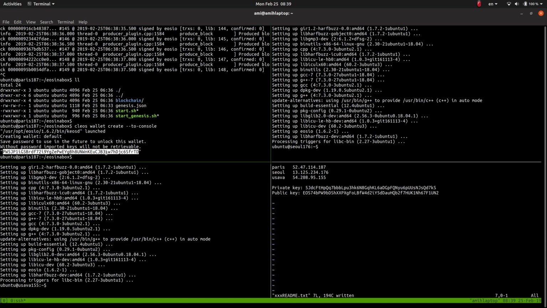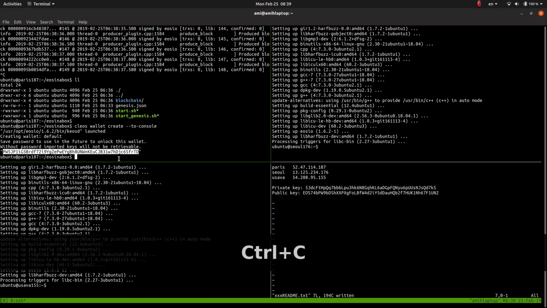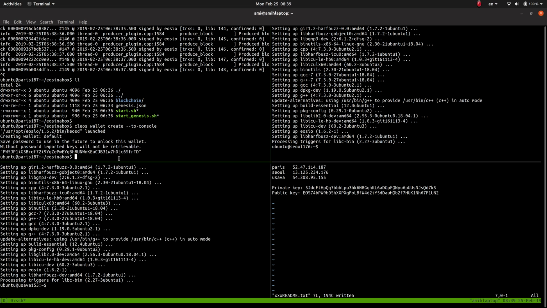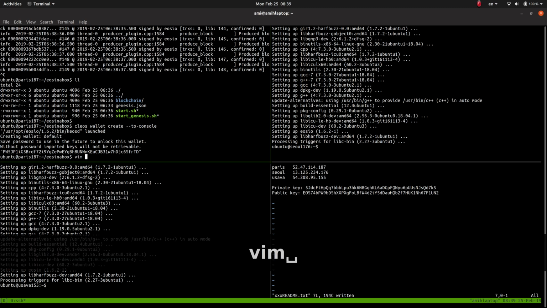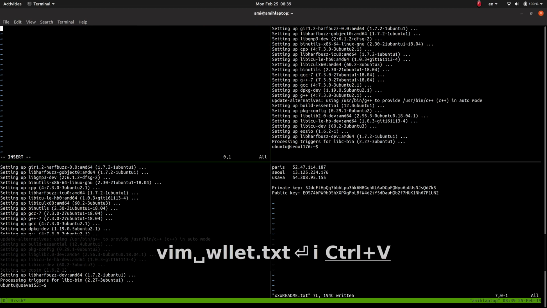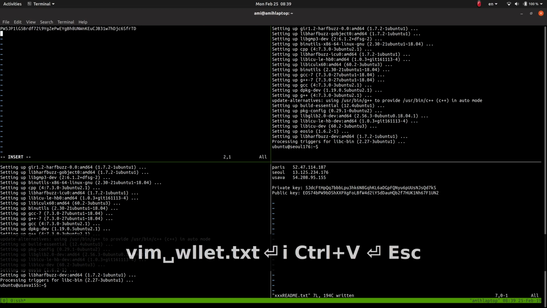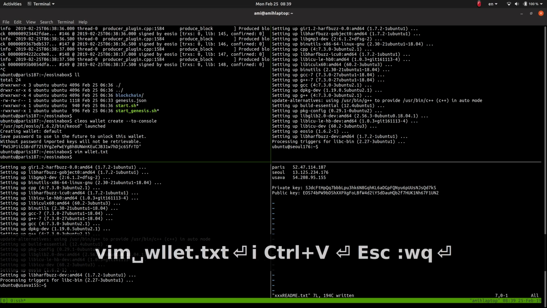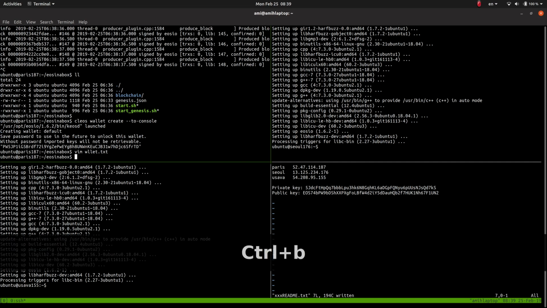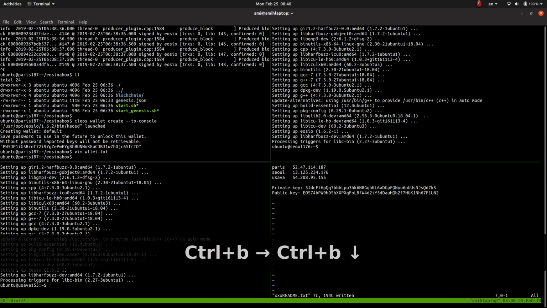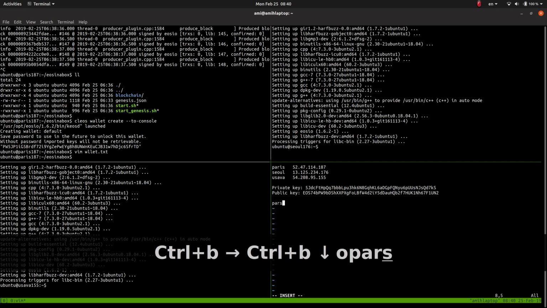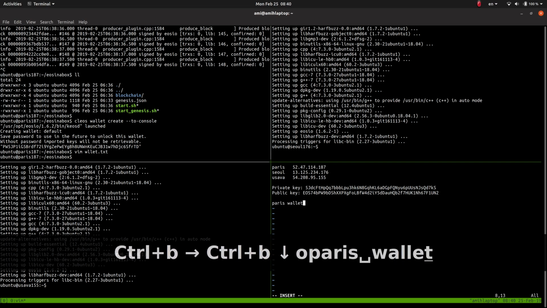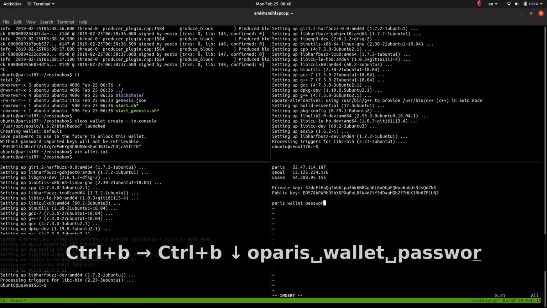And it's created, and we have a very important piece of information, and that's the password for the wallet. Let's save it, wallet, and let's add it over here also. Wallet password.